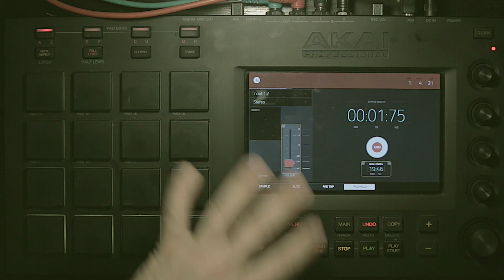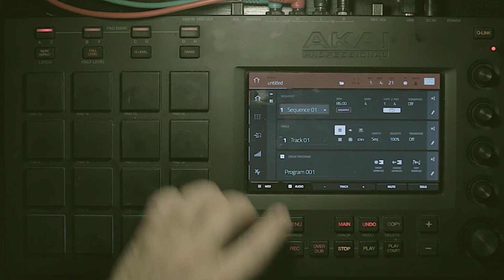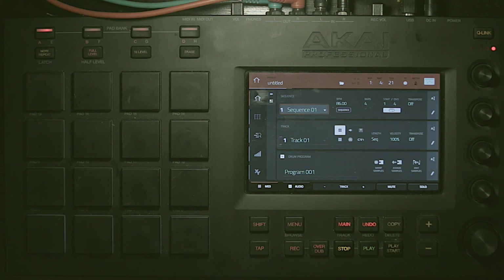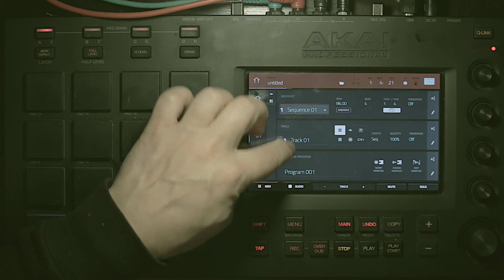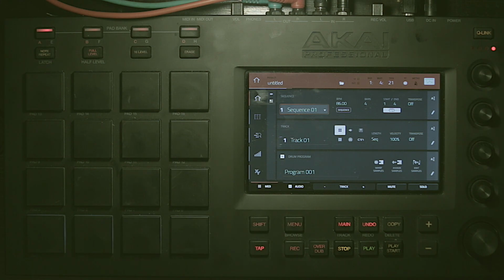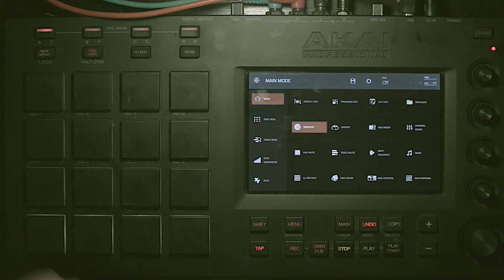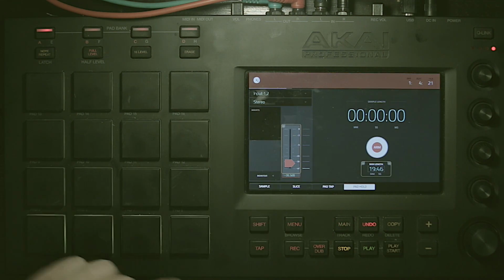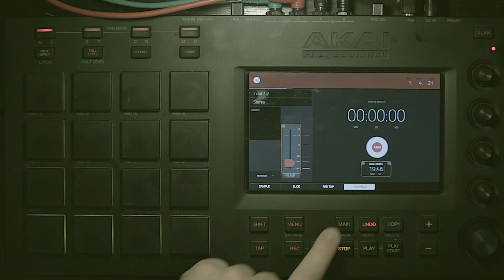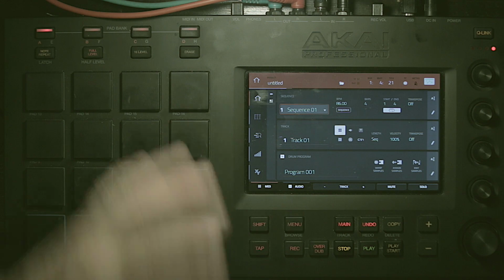Apart from that, all the samples that you record here will go straight into the program that's in the main screen in the track, right? So in this case it's going to go for program 1, and if I tap this pad while I'm in the sampler, it will record to this pad, and when you go to the main screen it will be on this pad. So that's sampling straight to a pad.